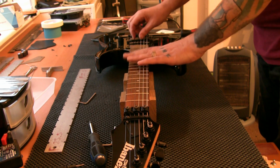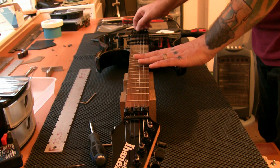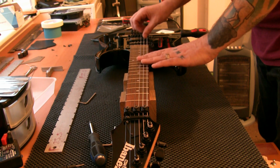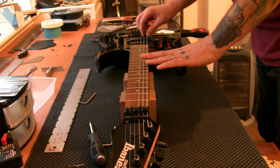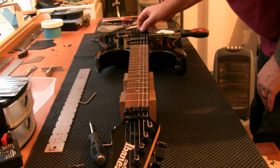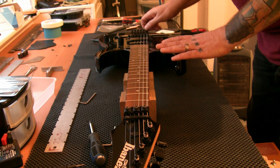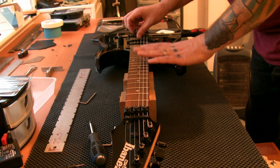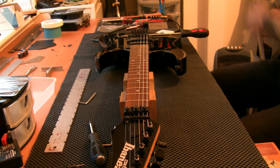Right, we're in tune. E, B, G's a little bit flat. D's fine. We're in tune. Right, and now here comes the magic bit. This is the bit we've all been waiting for.